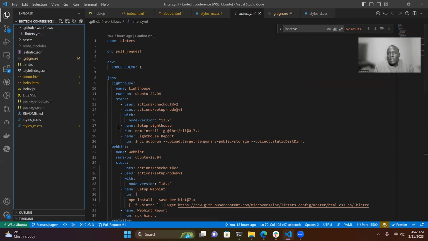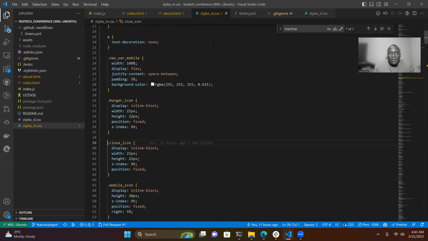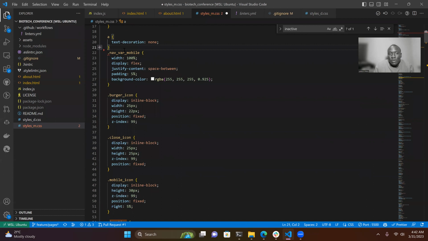One thing that I like about linters is that they give you the opportunity to correct all the mistakes in my code before I push everything to GitHub. And one problem that I always have is that when I write my CSS, I always forget about things like spacing between rule sets and the number of indentations that is required. Maybe I was typing very fast and I did not realize that I'm disobeying these particular rules in styling my CSS code. So what happens is that linters will point them out.